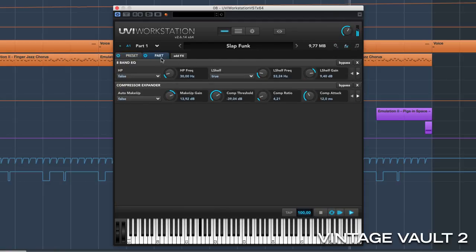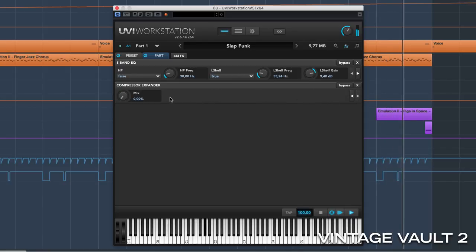We made minor adjustments to the ADSR filter to get the shape we wanted for this track, and added a small amount of EQ and compression. To get that pumping, dance feeling out of this bass, we went with a rather quick attack and a slow release in the compressor.